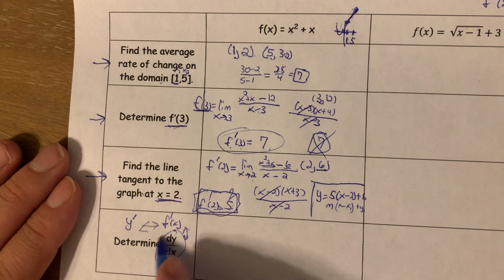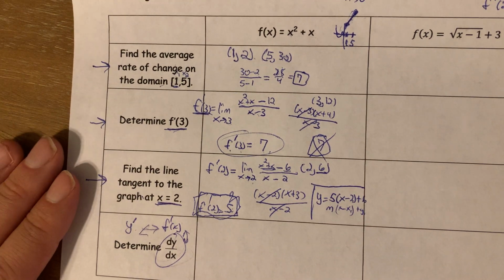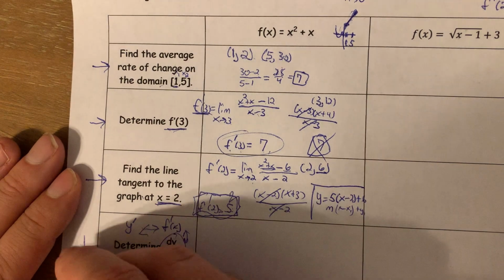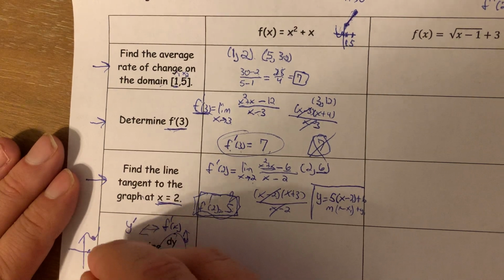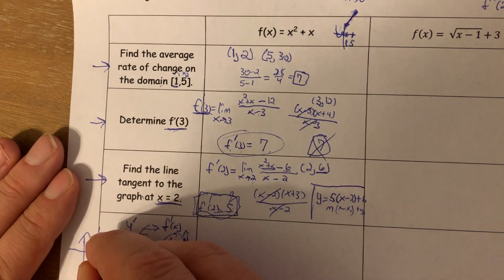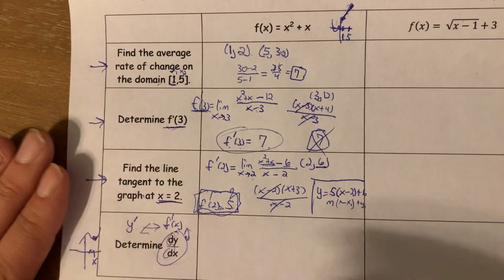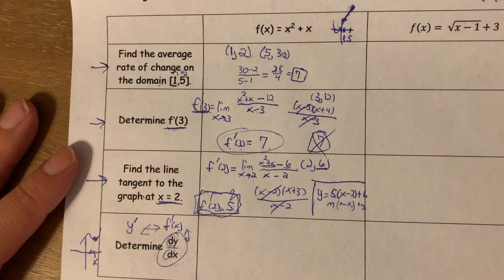Okay, now what about the general formula? You can write f prime of x or dy dx, it doesn't matter. This means a little change in y divided by a little change in x. And so what it's talking about is like, okay, you've got some point x, and what happens if you make a very little change in the y value divided by the little change in the x value? That's what the d is talking about, it's called a differential, and it means if you take a very, very small step. It has an implicit limit built in there.